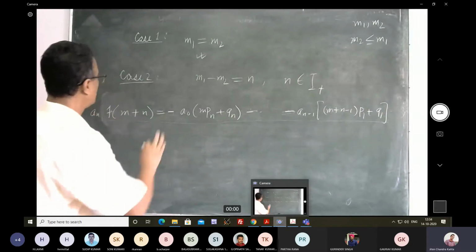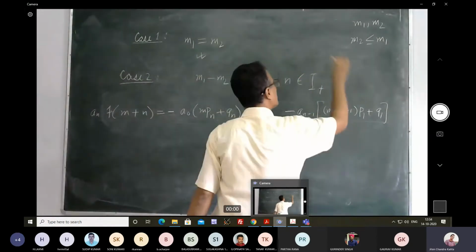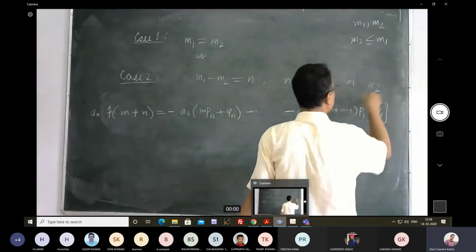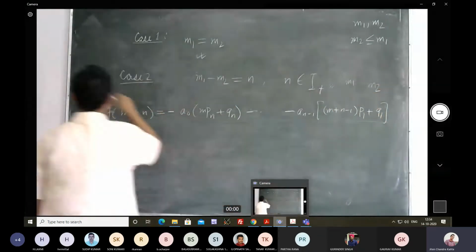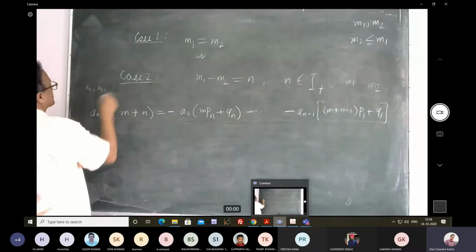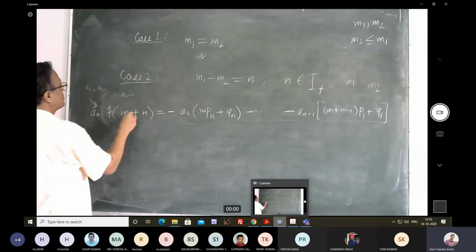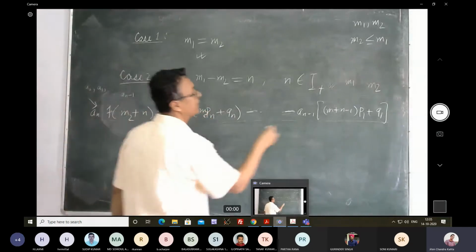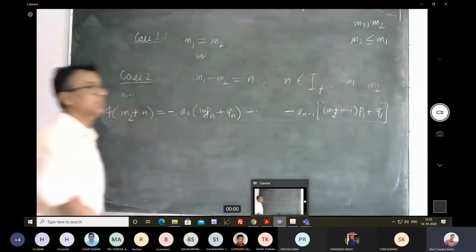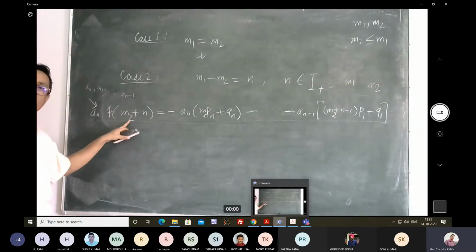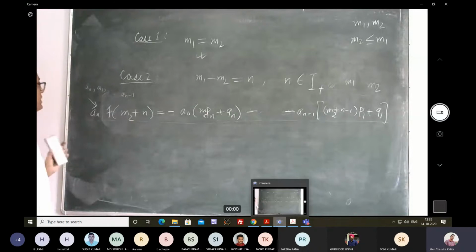Okay. So now, because I have already found out the series solution corresponding to m1, right? Now I am moving to m2. While moving to m2, ultimately, after finding out a1, a2 up to say a n minus 1, I am arriving at this step. Okay, so this equation is going to be something like this. Is it okay? Fine. Up to this, it is okay with everybody? Fine? Yes, sir. Yes? Okay.